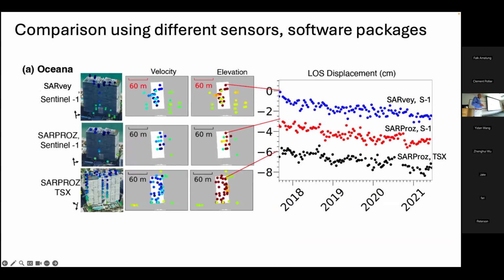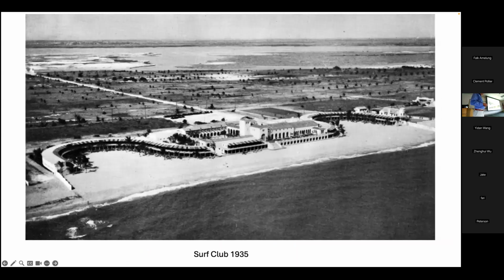We want to be sure that our results are correct, so we got some colleagues involved. This is our result. They calculated it with different software, and with a different satellite. It roughly agrees. It doesn't agree 100%, because we processed different time series and different time periods, and in this case the scatterers are not the same because it's a different satellite. So anyway, we could be quite confident that this is correct.